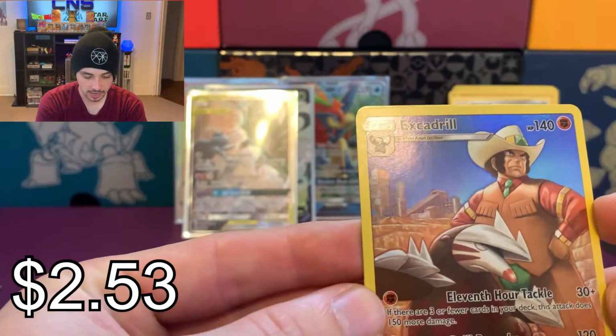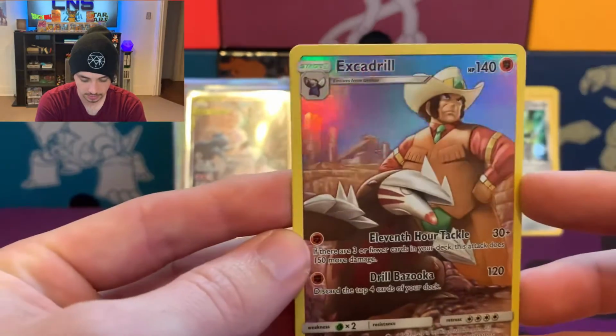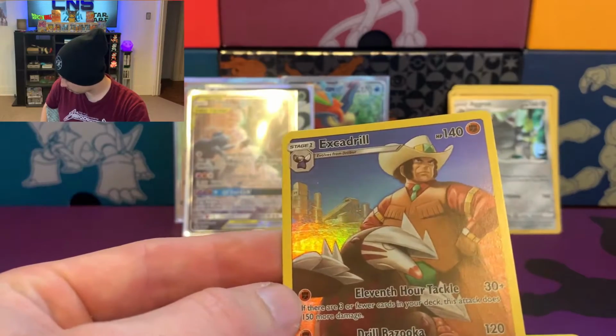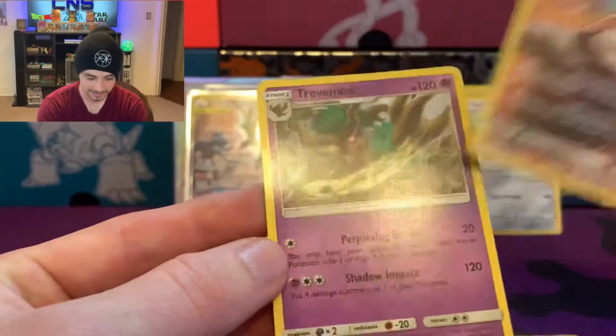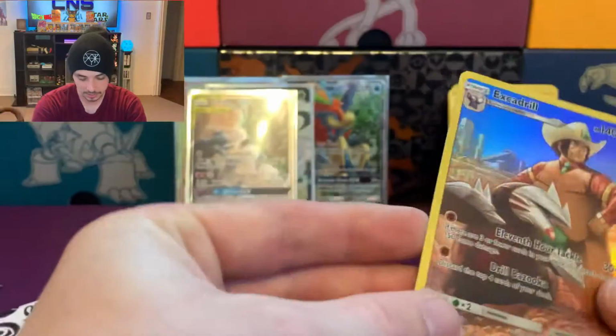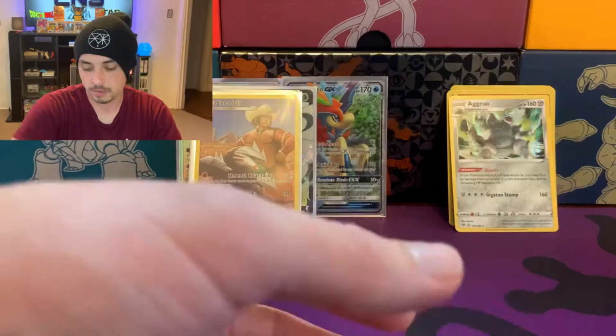Whoa! We've got an Excadrill full art. These are pretty good. These are good to get. Dog, you're chewing cardboard. No! She's running with it. Okay, let her have it. And then we've got a Trevenant regular rare, but these are, yes, I got onto you. These are really good, pretty rare.